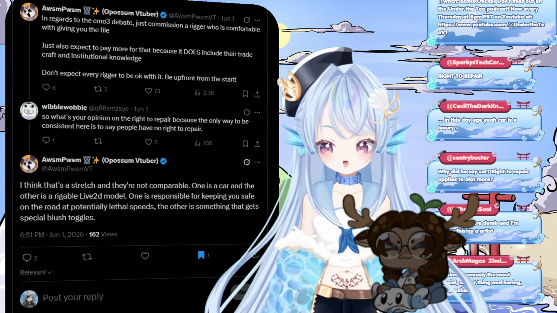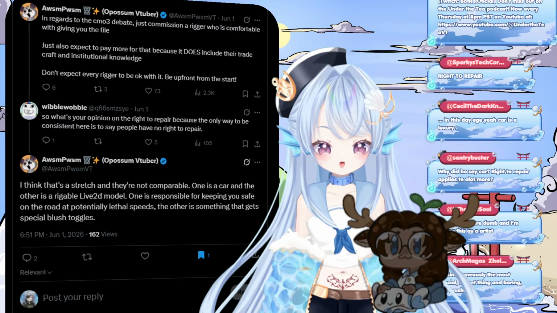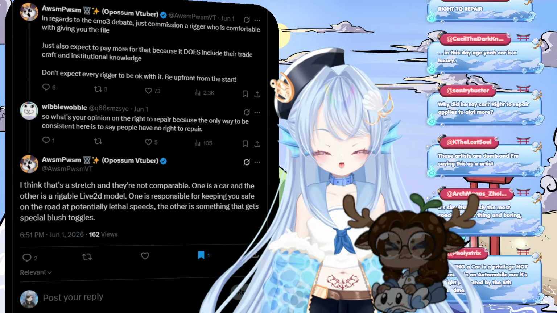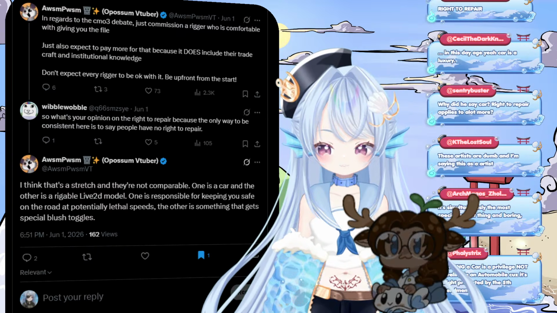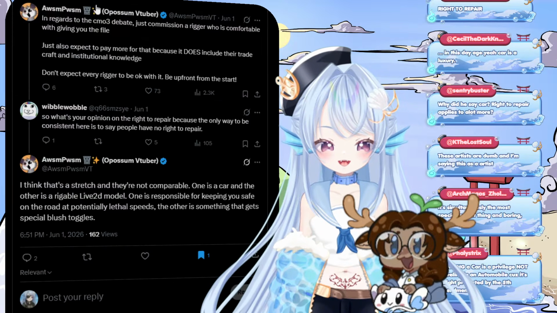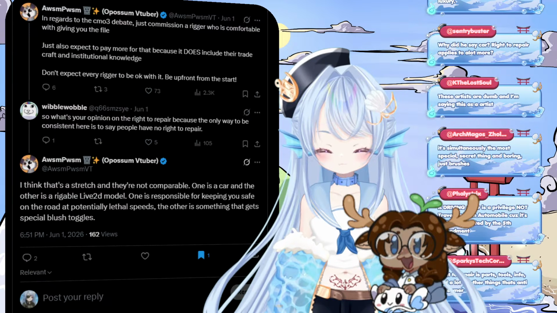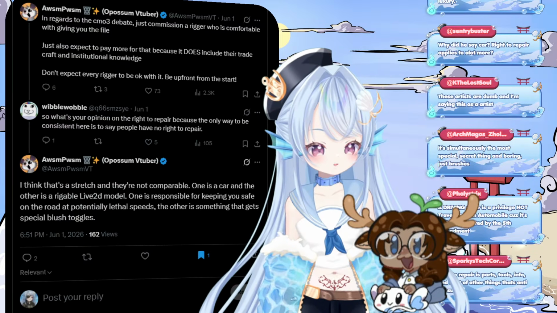At no point has right to repair in the context of a car been really brought up on any mass degree. Right? Yep. It's always John Deere tractors and Apple phones. So I don't know where you got car from. Especially since, again, not everybody can do cars. And we've had people do cars over the years. And listen, some people just suck at doing cars. Just take it to a mechanic.